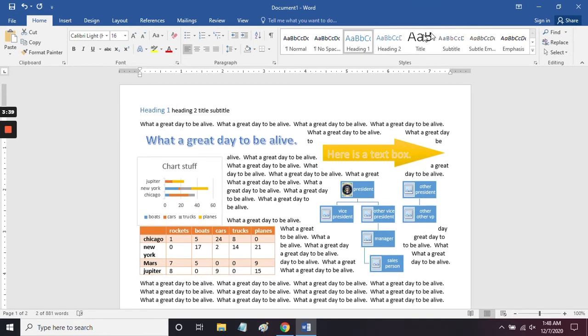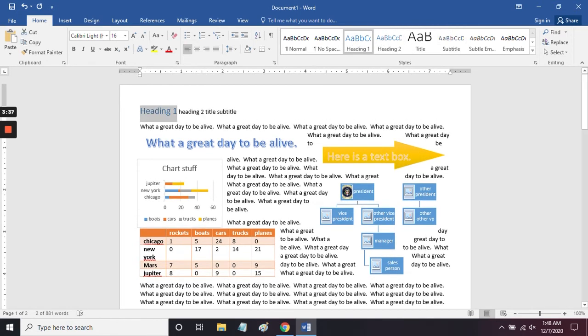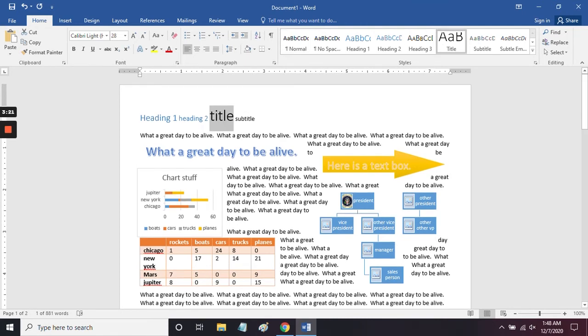So basically, these styles are the default font styles for the Office theme. So we're going to just go ahead and set these all up. And so for the Office theme, the title, subtitle, and various headings default to these font styles here.